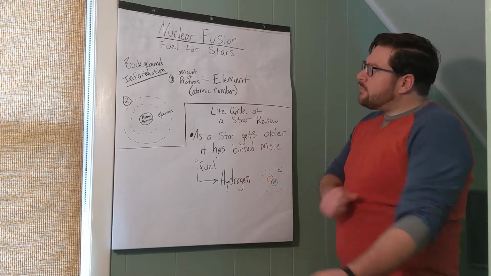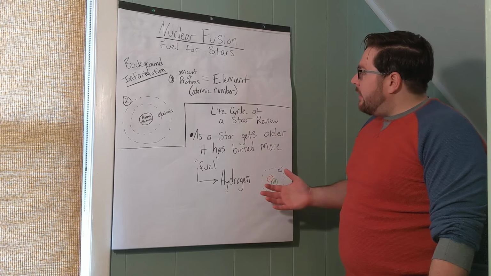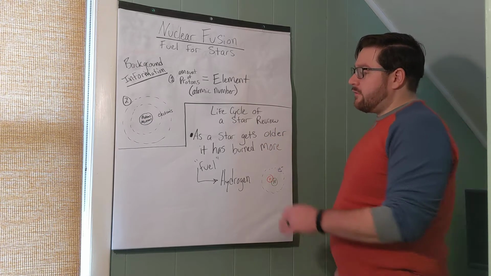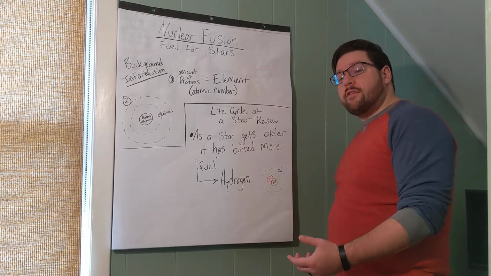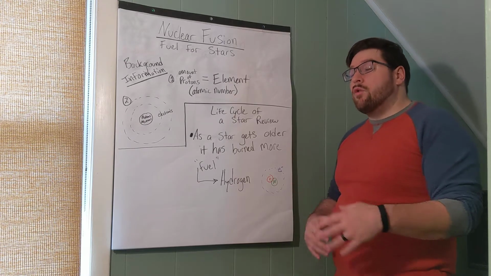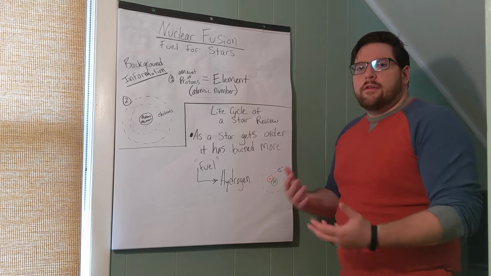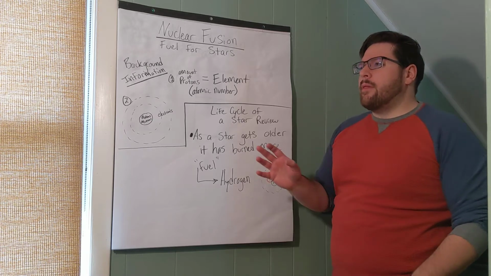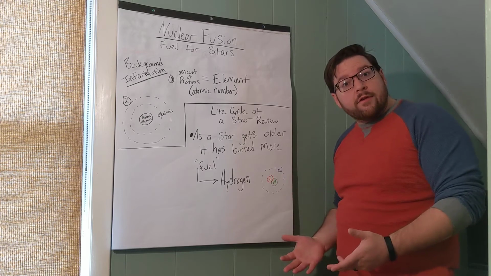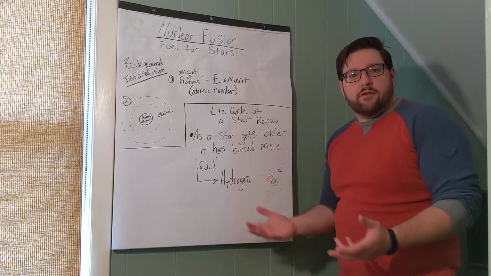So last time we were talking about the life cycle of stars, right? And part of that life cycle that's really important to understand is that as a star is getting older, as it's moving through those phases, those protostar, main sequence, onto the red giant or red supergiant phases, and then all of a sudden it gets to those death stages, whether it's a dwarf star or a black hole. Because remember, there's two different paths. Depending on the star's mass, it could either become a black hole or it's just going to kind of fizzle out as a dwarf star.